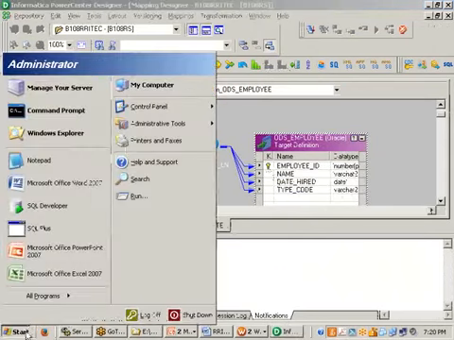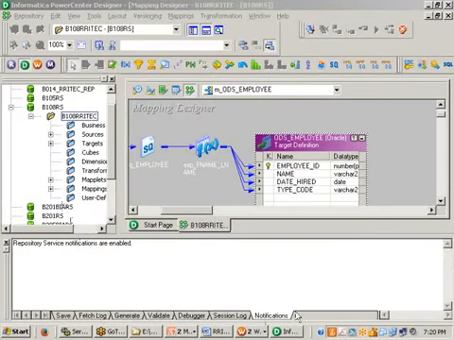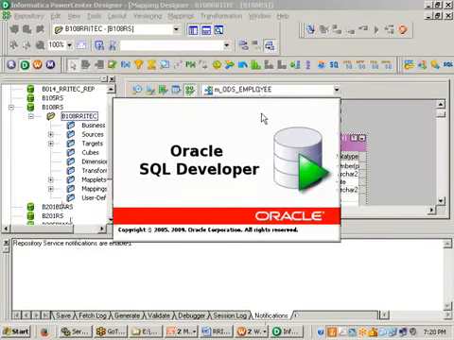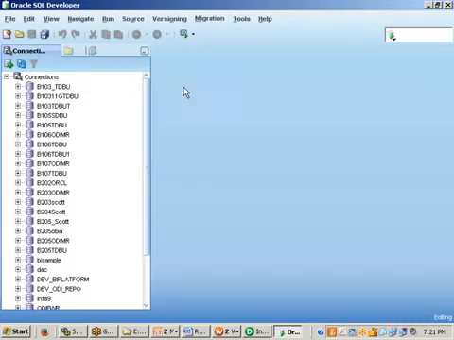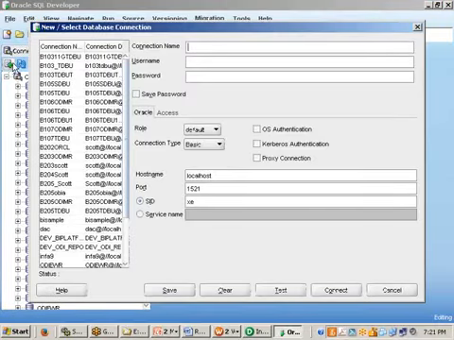When this key comes into the picture, suppose we go to SQL Developer. What is your target database schema name? B108 TDBU. What is your source database? B108 SDBU. That is your source, this is your target. Now I am going to the target database, B108 TDBU. Is it available here? If not, we'll create one connection with B108 TDBU. Provide the connection name also as B108 TDBU, so that down the line we can identify it very easily.